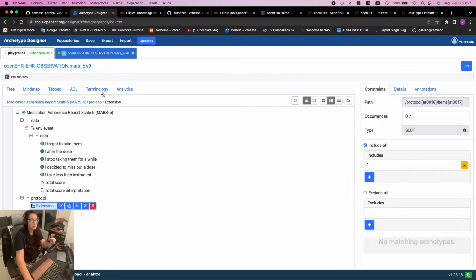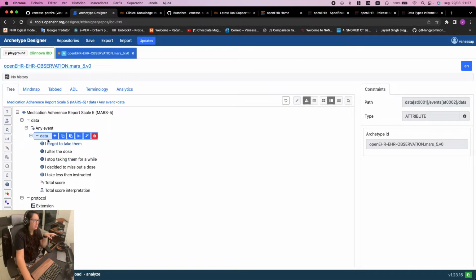Oh, another good thing. Any kind of data structure you build, try to add a section for the comment. Don't leave the physician without a place to add something that should be important to record at the same time.